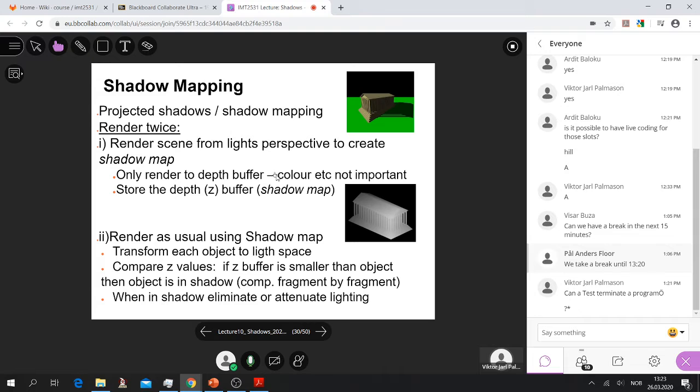So you don't render this to put it on the screen, but just to get some depth values in the depth buffer. Then you take these depth buffer values, which is a value giving the depth for every pixel in the image, and you store this as a shadow map, as a texture actually.